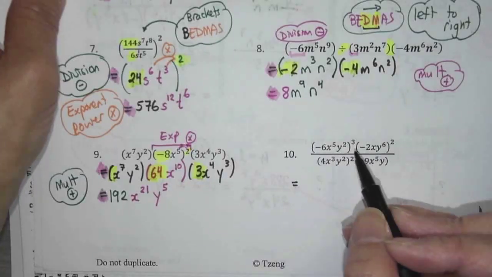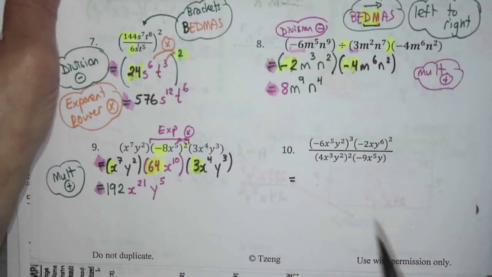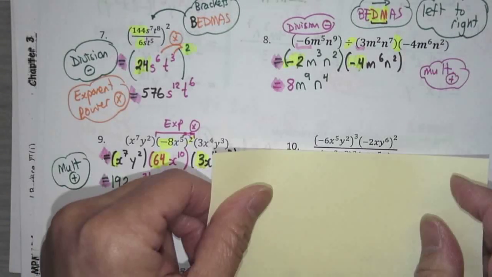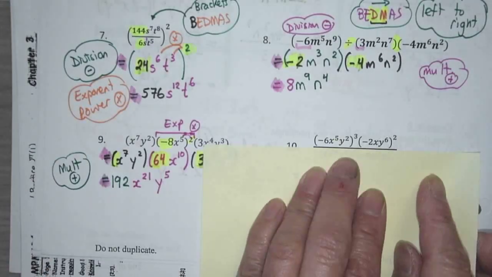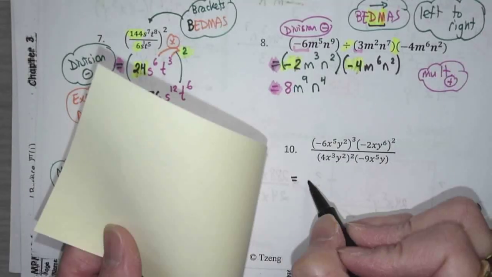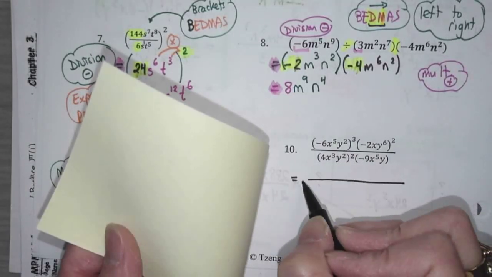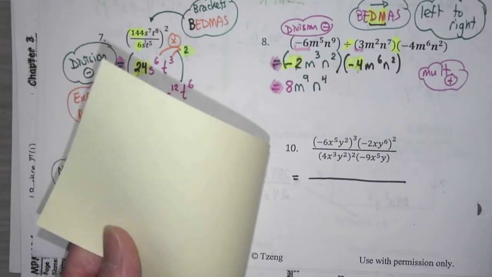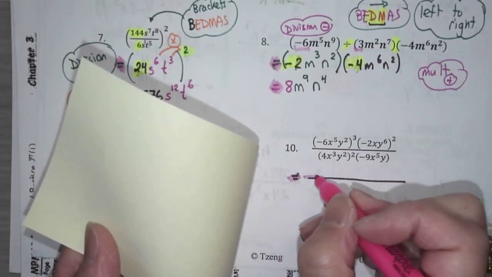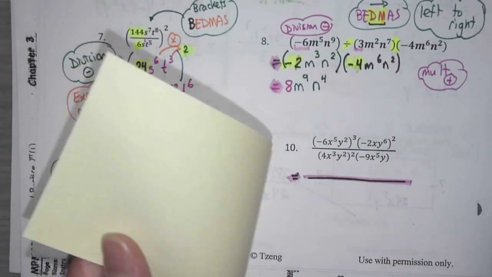But here I can have monomial, and there's powers. I want you to slow it down and treat it like 2 separate questions. Don't try to work it all out at once. So I want you only to do the numerator. We're going to treat that like a separate question. So the way I do that is I put my equals. I put my nice line right here in the middle of the equals. So make sure you start off with a nice equal sign, please. Right? And I put this line here right away. Okay, so just to start my question off.